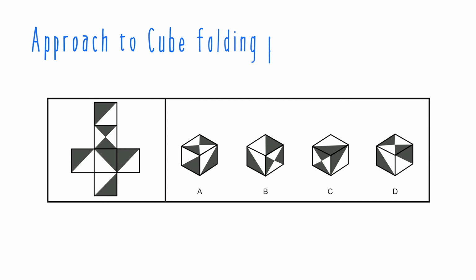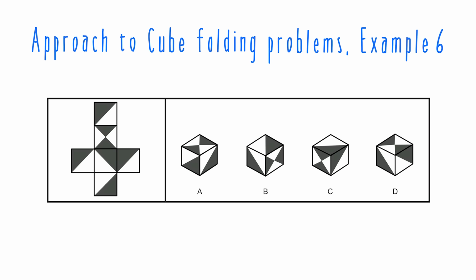Alright, let's do one more example. This time it's going to be a really hard cube problem that a lot of our students miss. This problem looks like it has a lot going on, and there isn't anything simple that stands out that I can look for in the answer choices. So I'm going to just look over the answer choices and pick out something to focus on.